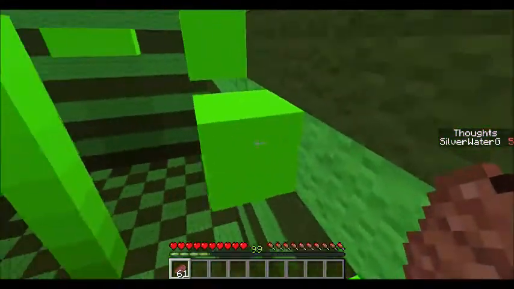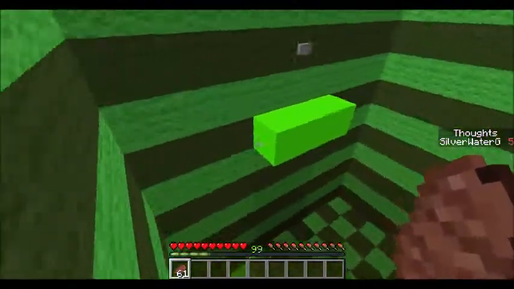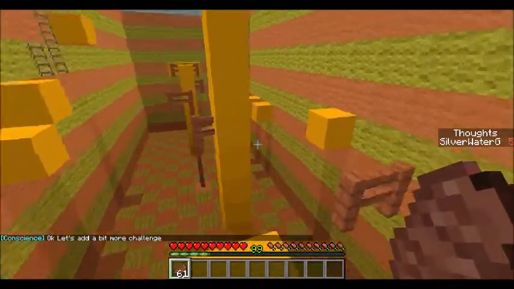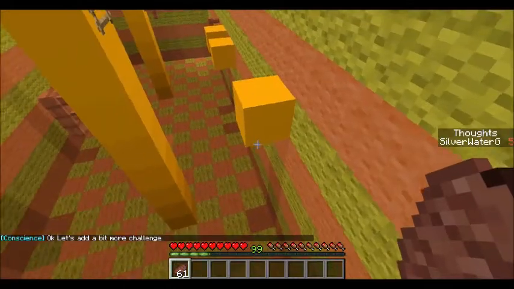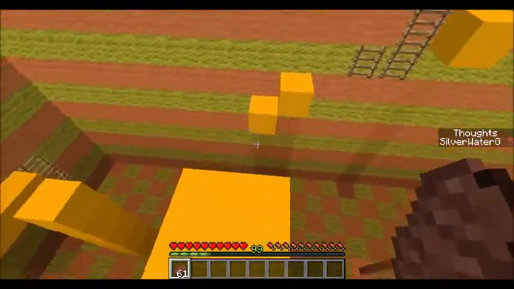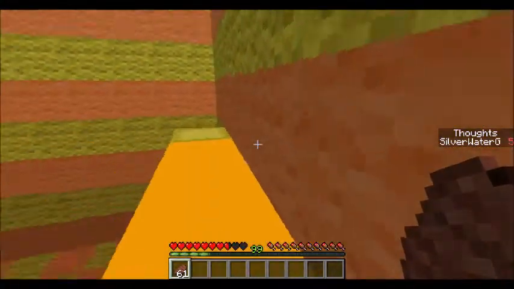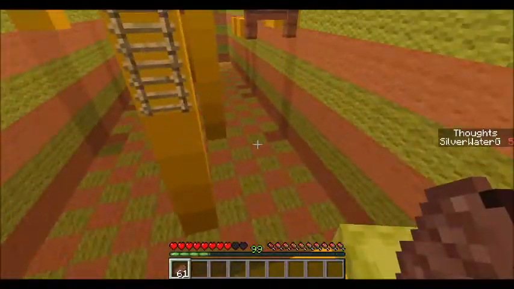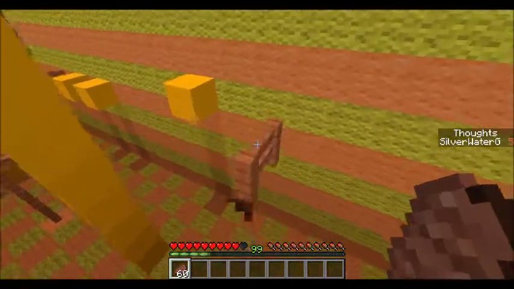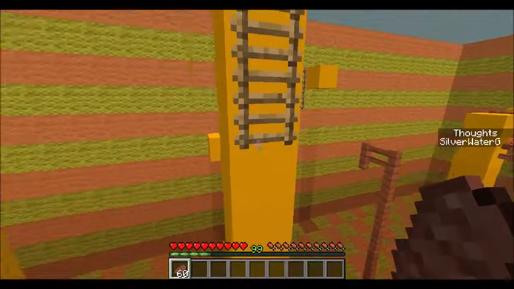I really wish that I knew that there was a thing on top of the roof. Okay, let's add a bit more challenge. Fences and ladders put into one. Oh, and a few head hitters. Great, thanks a lot. What's this? Brain food. I already got some brain food. I don't need more brain food. Ugh. I got an endless amount of brain food.